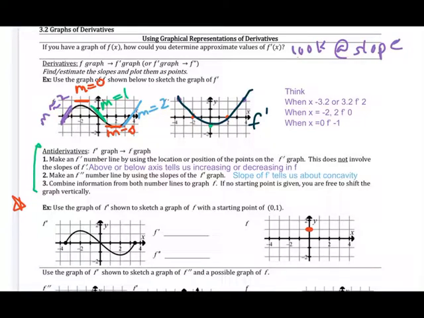So let's look at this graph of the derivative. I'm going to start by looking at where the derivative graph is positive versus negative. So on this purple interval, which I did not trace very well, it's positive. So I'm going to go over here, I'm going to put 0 in the middle because that looks like where it's changing from positive to negative, and it's positive over here. And then I'm going to look everywhere after that, it is negative. I'm going to note, let's just say this is negative 3.2 and positive 3.2 since this is not continuous. It's continuous along the closed interval, but it's not open.